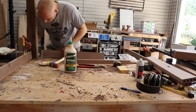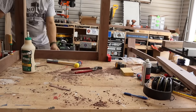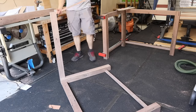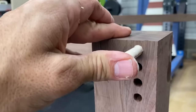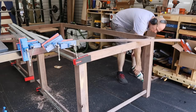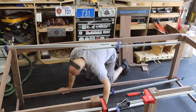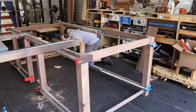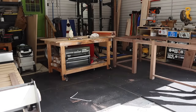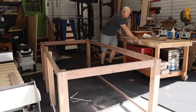Check for square and then keep on building. At this point I had to move everything to the floor because it was getting too big to be on the work table. On the floor we're doing the same thing using dowels. The only issue I had was on the longer pieces because I didn't have clamps long enough — I wound up taking two clamps and hooking them together to clamp everything good and tight. Let that dry overnight. Out with the old and in with the new, moving the old workbench out of the way. I don't have casters on this new one, but I did use leveling feet.